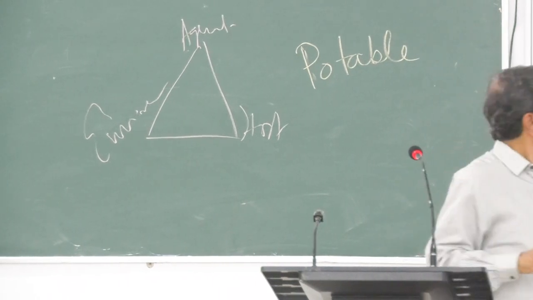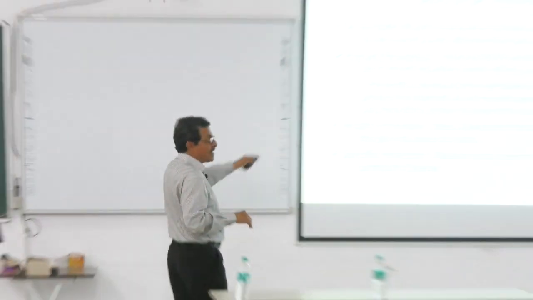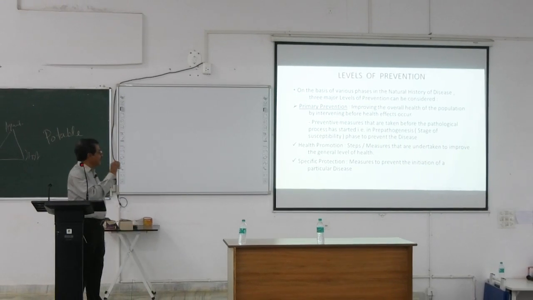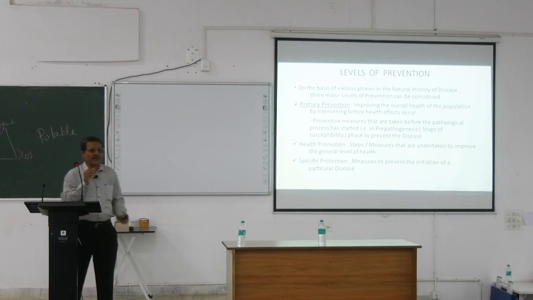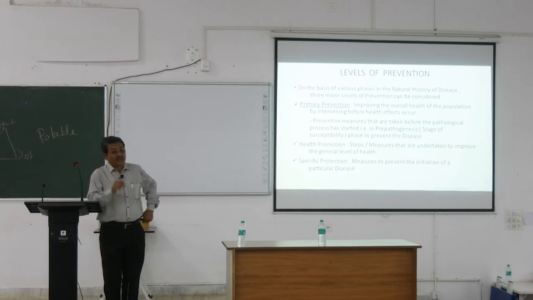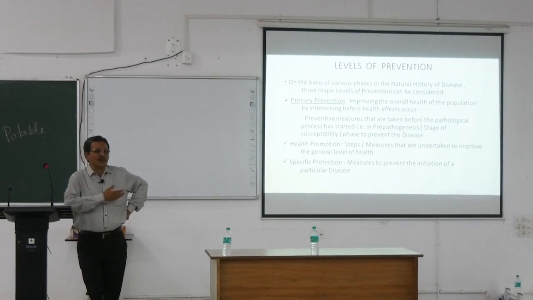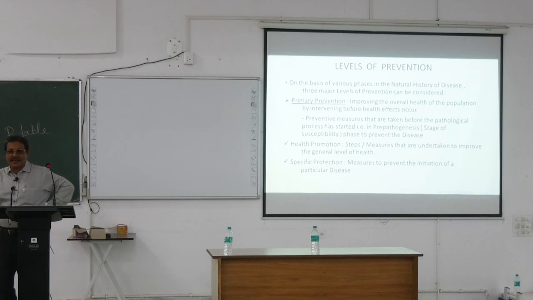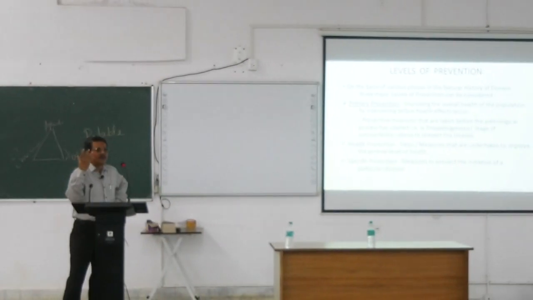Okay? So that is how you can do primary prevention, so that disease cannot occur, by specific protection. Specific protection means you initiate some particular action so that a particular disease does not occur. Example? So many examples. Specific protection is the word: plenty of diseases you can protect against by immunization, vaccination. Plenty of diseases you can prevent.